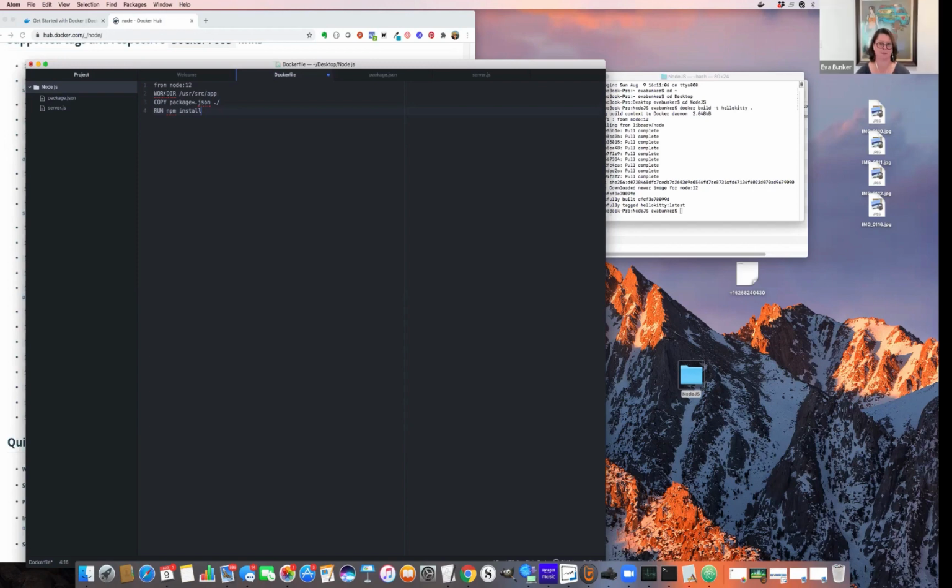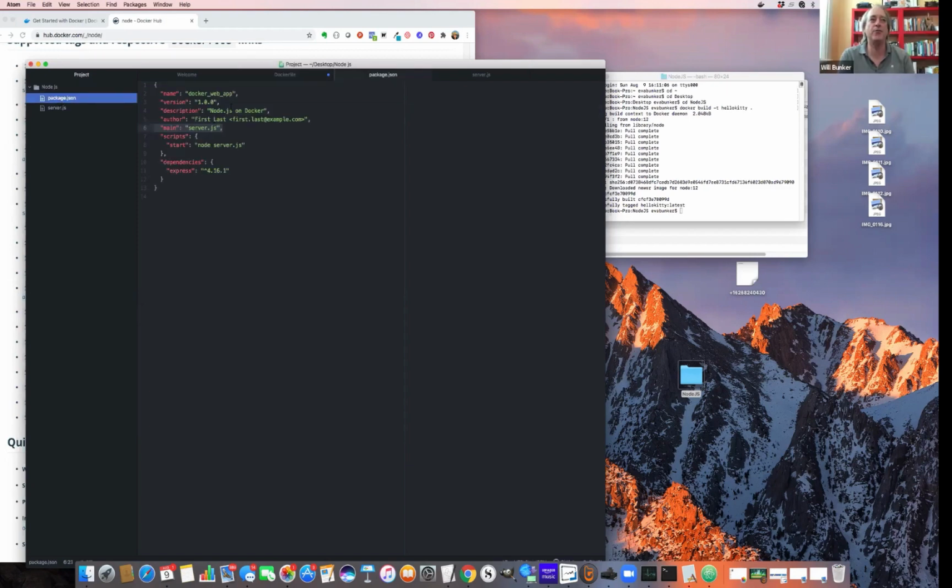So if you go over to your package file, it's going to copy it over. Yes. And it's going to actually look at it and say, I need Express version 4.16.1. So then later, if Express changes the syntax or whatever, it won't mess you up because you've said, I want Express 4.16.1, and I know that my server.js file will work right with that version.